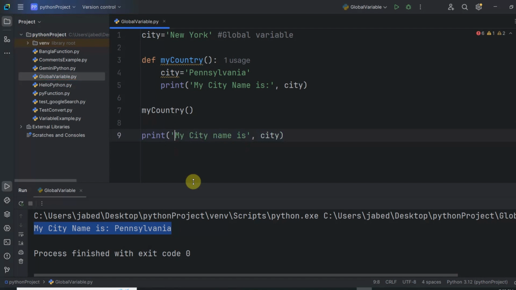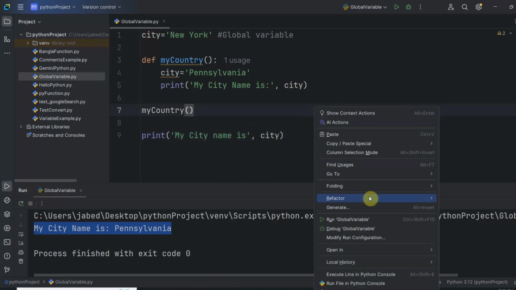Here the single quotation is missing. So for the first statement, you see this city will take the data from the local variable, Pennsylvania. It cannot access the global variable. So this one will print Pennsylvania. The next statement will print New York.